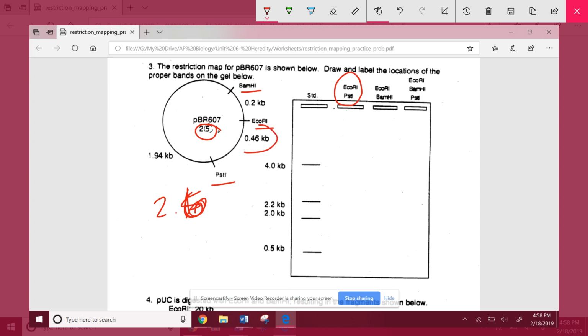So ECO to PS gets you a 0.46. How do I know that? Because I literally went from ECO, ding, ding, ding, ding, to PS. Cut, it'll get me a 0.46. PS to ECO. And then what will that give you the remaining, right? So on this one, what you're trying to do is just literally put the lines on there for what you have remaining. So let me kind of clean this up. So if ECO and PS will get me a 0.46.